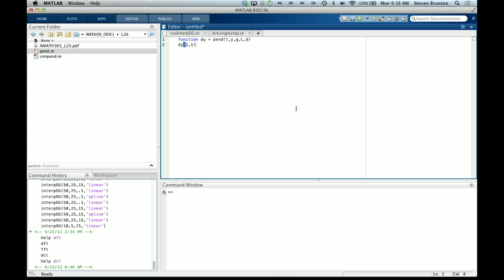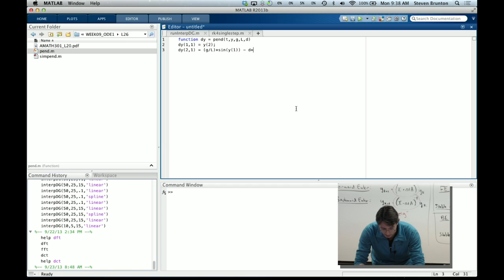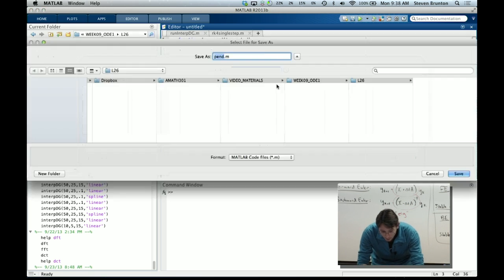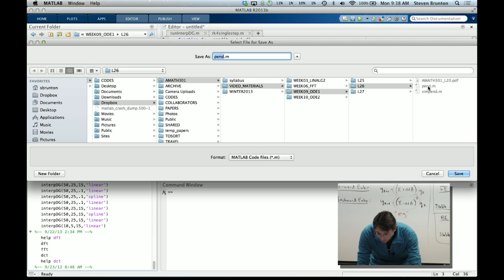And then dy is, x dot is v, and v dot is g over L times sine of x, which is my first variable in this vector y, minus damping times v. Notice dy is a vector with two elements. The first element is x dot, and the second element is v dot. That's all we've done. Going to save that here as pendulum.